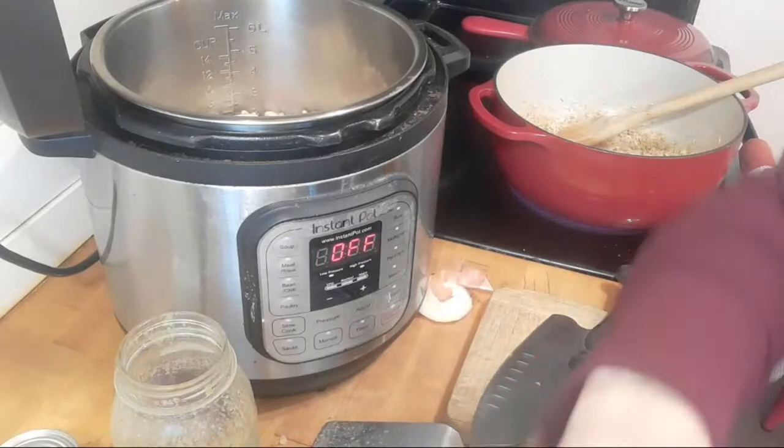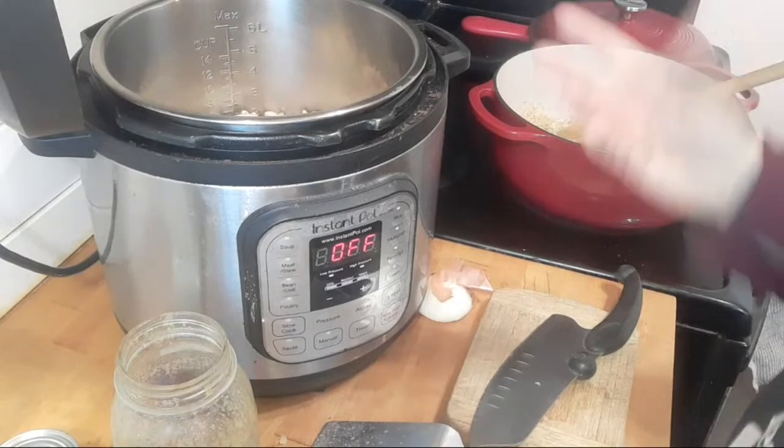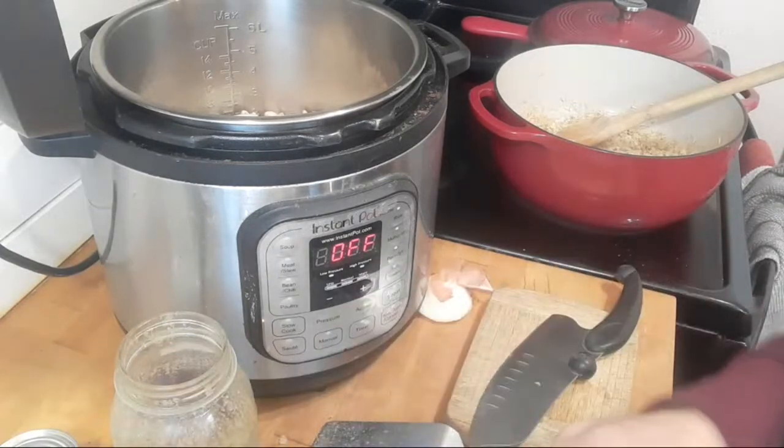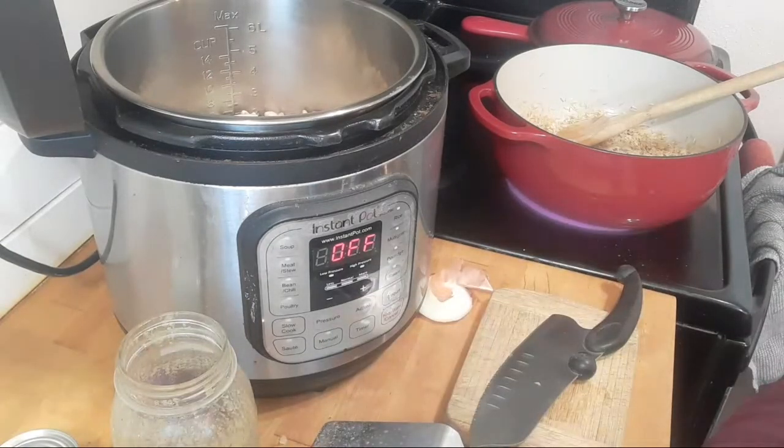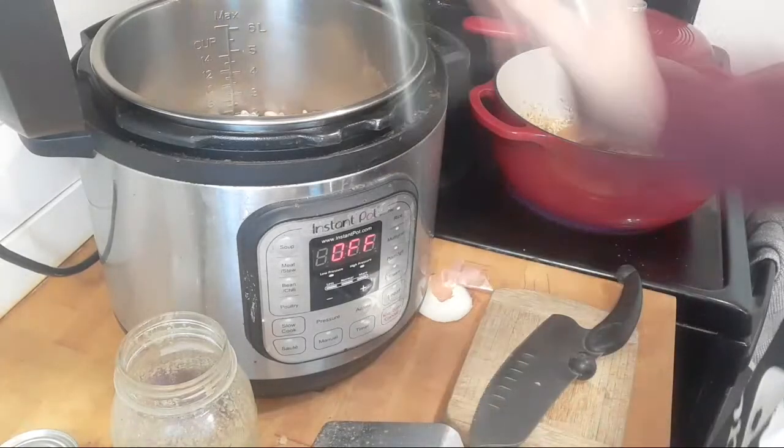Refried beans are one way that I fill up my family when we're having Mexican, because the kids just eat and eat and eat, so it's nice to have something that fills them up, sort of like bread with soup. Okay, 1 teaspoon of ground cumin.